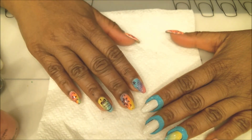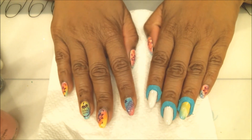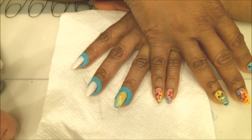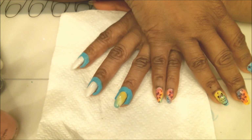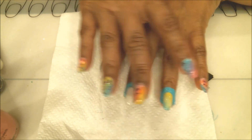So this is what the manicure will be looking like at the end, and the way I'm doing it is I'm going in the opposite direction with the colors. So for instance, if you could see here on the pinky fingernails, the blue is going in the opposite direction, the orange and the yellows are going in the opposite direction, as well as the pink. So we're going to keep working like that as we move on.